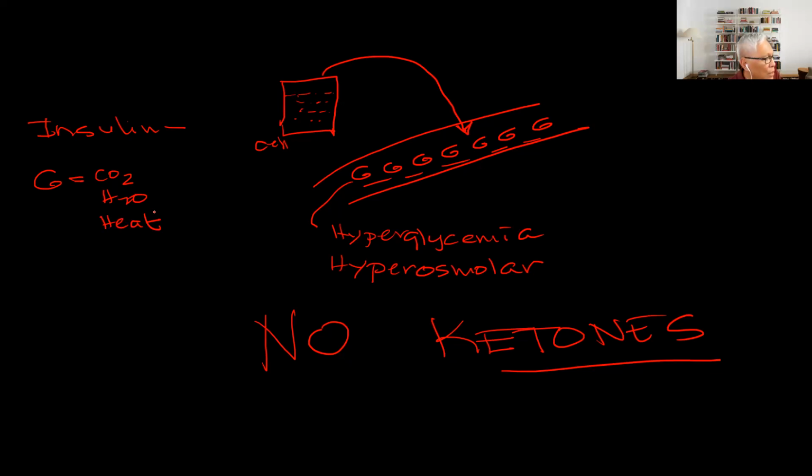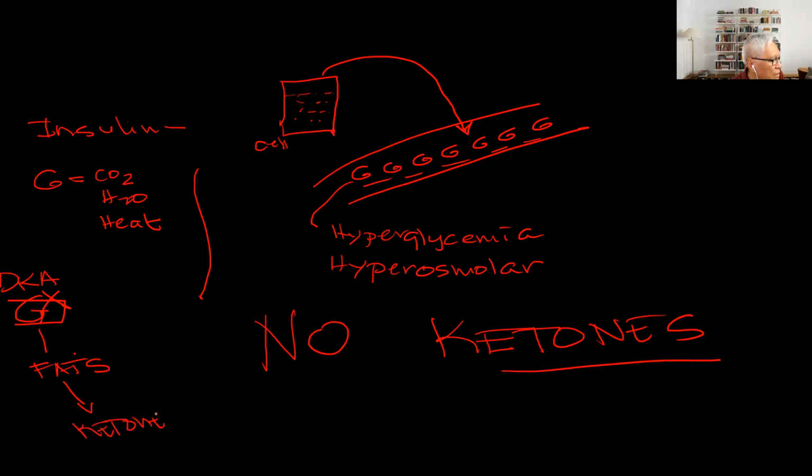Metabolic activity can still utilize glucose, with the release of carbon dioxide, water, and heat as byproducts. So remember, in patients with diabetic ketoacidosis, they did not have the ability to utilize glucose because there was no insulin. Because there was no glucose that could be utilized in DKA, they now break down fats, because you would need insulin to utilize glucose. So fats are going to be utilized, and the offshoot of fat metabolism is ketones. So that's the difference between the two.